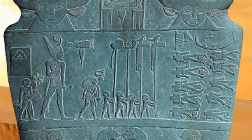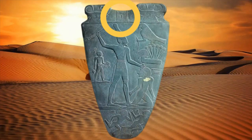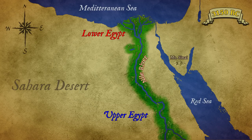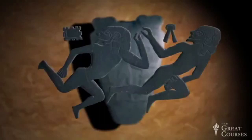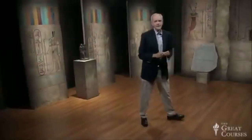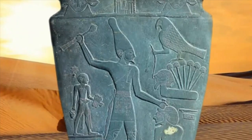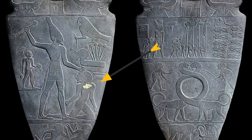Then we have the Narmer Palette. The Narmer Palette is a 31st century BC Egyptian cosmetic palette. These are some of the earliest hieroglyphics. Some say the tablet portrays Upper and Lower Egypt under King Narmer. The Narmer Palette, the Scorpion Mace Head, and the Narmer Mace Heads were all found in a huge deposit at Nekhen. The king wears the level red crown of Lower Egypt on one side and the bulbed white crown of Upper Egypt on the other. The palette reflects numerous classic Egyptian aesthetic principles that were likely already established when it was constructed.